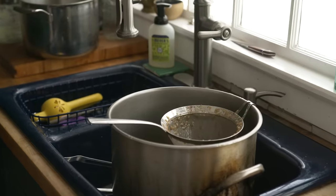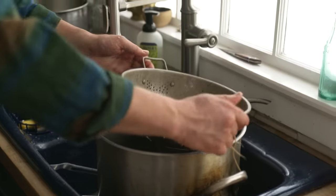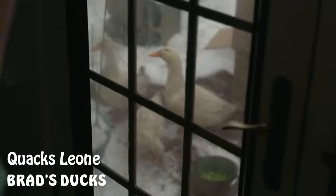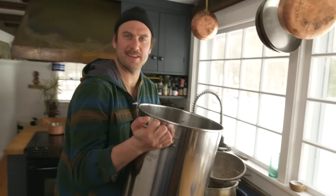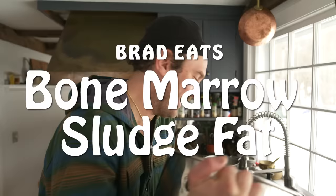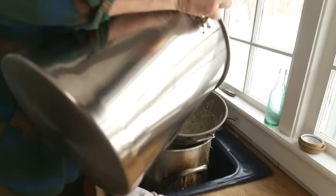You don't want to go fooling around with the bone broth sludge. Some people eat it. I'm sure the ducks would eat it. Eat up, don't make a mess. Quack. It's just bone marrow fat that hasn't completely rendered out. Next time on It's Alive, we're gonna eat the sludge fat, the marrow sludge. All right, Brad, they're gonna fire you.